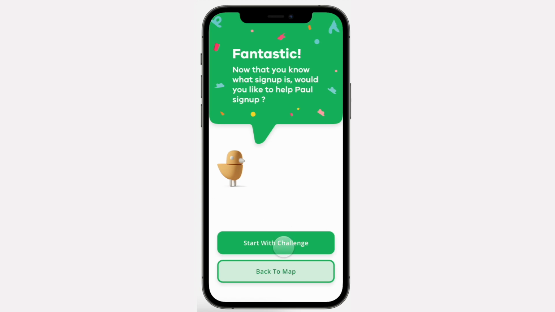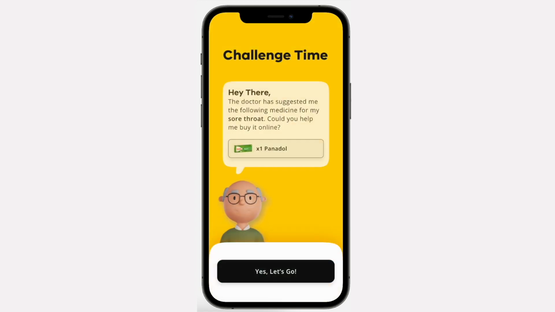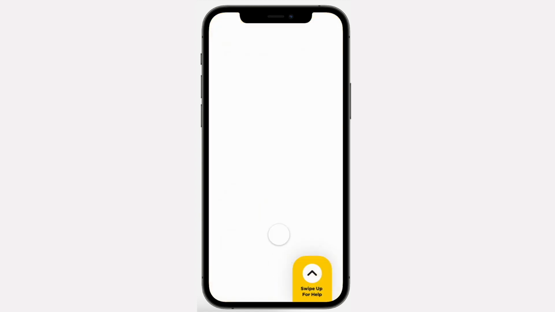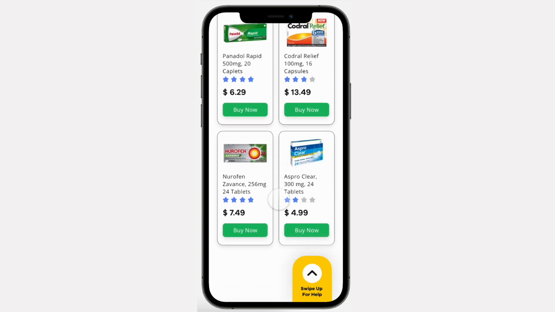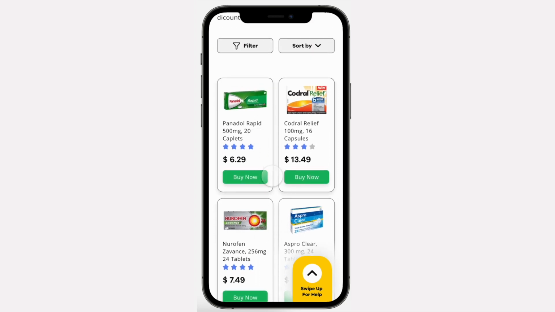Now in the challenge time, the user has to help the character perform certain tasks. And in this case, the user needs to help Jeff buy the mentioned medicines. As you can see, the page in itself is simulating a real product page where all the elements have been borrowed from an actual website.